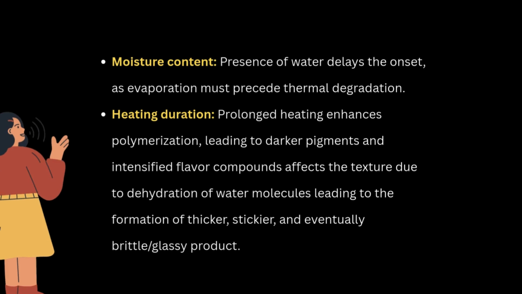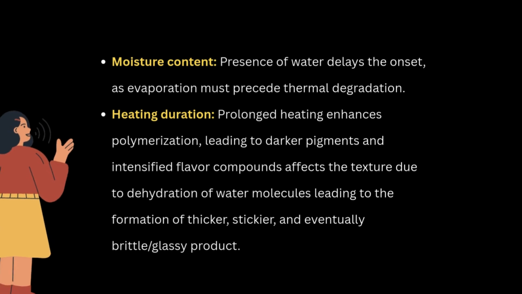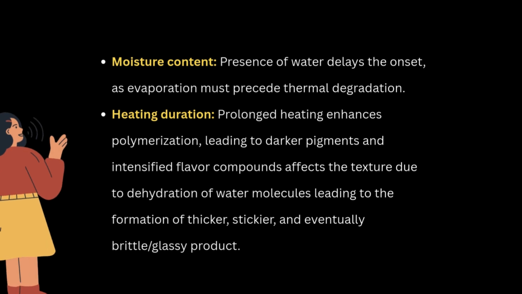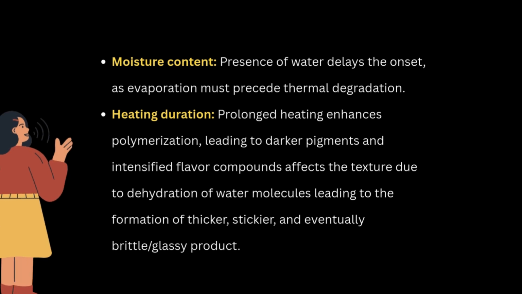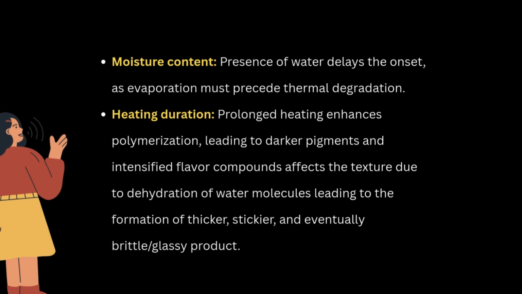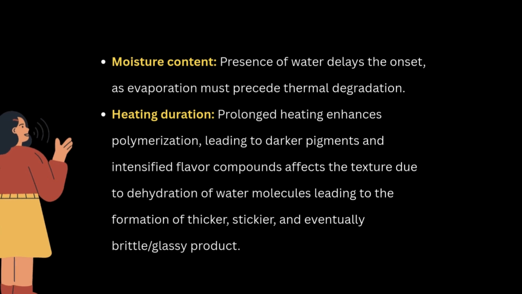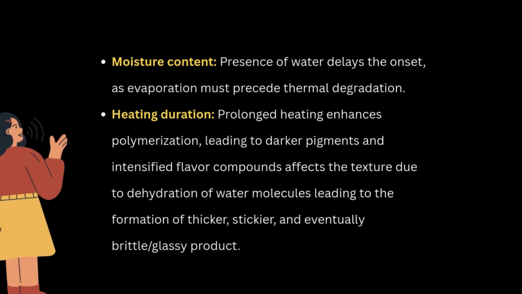Fourth, moisture content. Water slows things down. Caramelization won't start until all the water has evaporated, which is why wet sugar takes longer to brown. Finally, heating time. The longer the sugar is heated, the more complex the reaction. This gives deeper colors, richer flavors, and changes the texture, from thick and sticky to brittle and glassy.